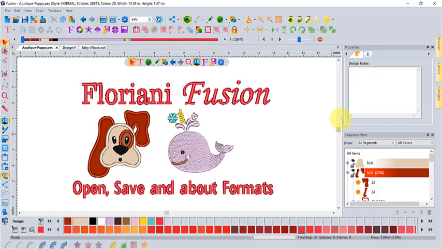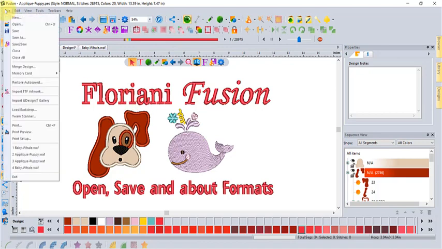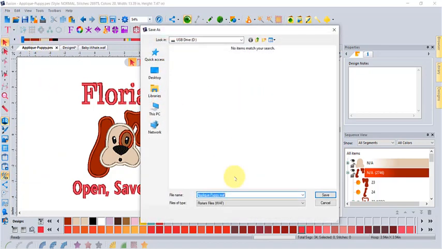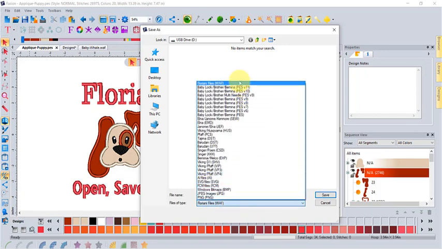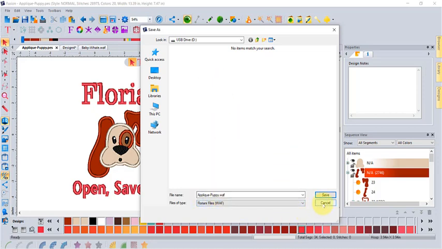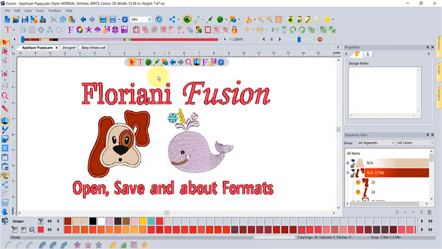When you're done sewing, if you have any edits that you want to do, then you'll want to come back to the Floriani WAF file, and that would be the one that you would want to save first. So when you choose File and Save As, notice that one of the options, in fact the default option, is the Floriani WAF file, and you can change it to any format, but just reminding you to always make yourself the WAF file, because then it's easy to change the fonts or change the text or make other changes, which we'll learn more about later.